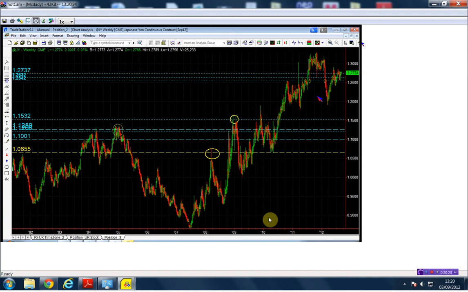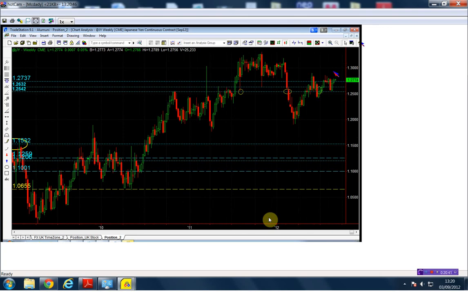It is moving slightly in a very narrow range for the whole year, about 5 yen up and 5 yen down. And this is now resuming. It is strong, and the bias is to the upside. Every time it breaks below a structure, it comes down for one or 2 days, and then it resumes back up again.